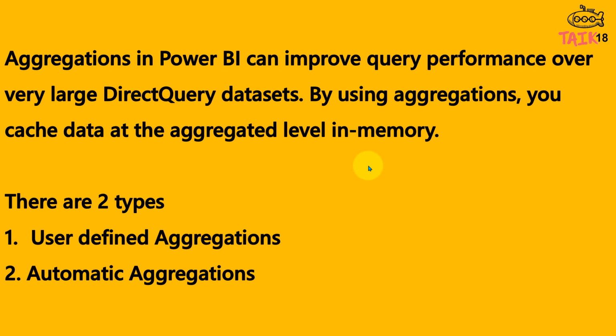There are two types of aggregations: user-defined aggregations and automatic aggregations. User-defined aggregations are possible for Pro license users, if you have a Pro workspace. But automatic aggregations need a Power BI Premium capacity. It is not possible for Pro workspaces. In this series, first of all, we'll discuss the user-defined one because this can be helpful for most organizations and they can make the best use of it.